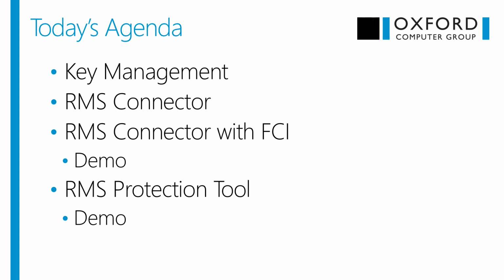So we're going to get started today, and we're going to be talking about Azure RMS Key Management. We're going to look at the RMS Connector. I'm actually going to show you how the RMS Connector can work with a file classification infrastructure. Go through a demo of that, and then we'll look at the newly released RMS Protection Tool, and we'll get a demo on that as well.